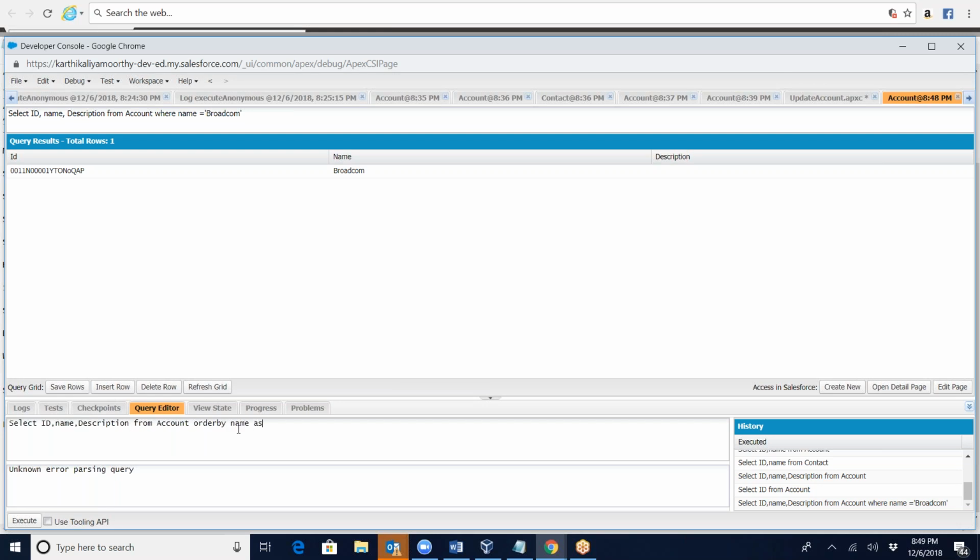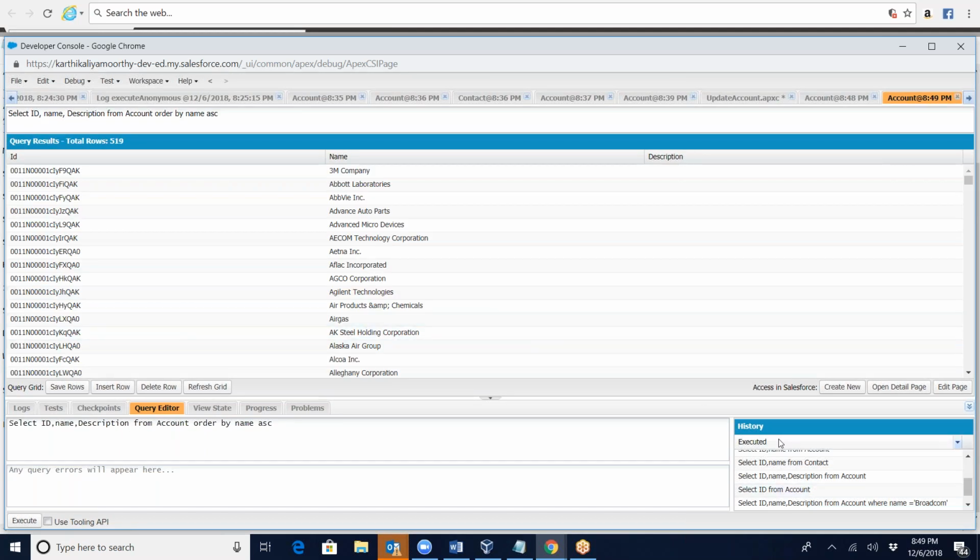If you just execute here, it is going to execute the query, sort by name, and have ascending order. If you want to make it descending order, you can do that.